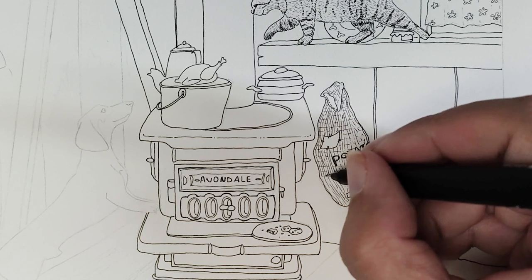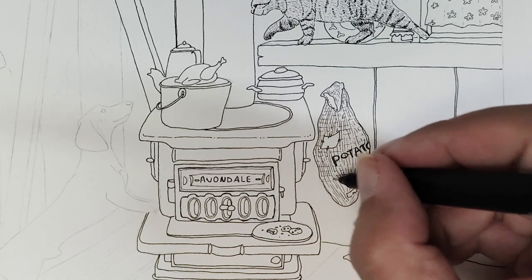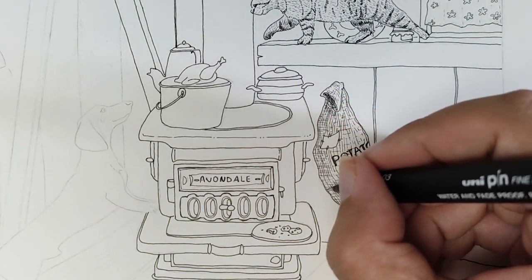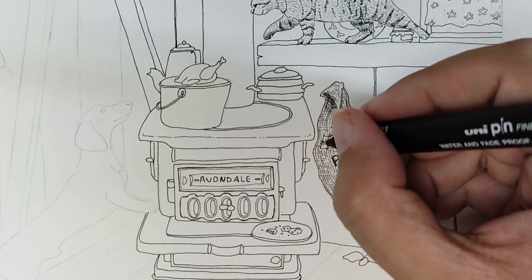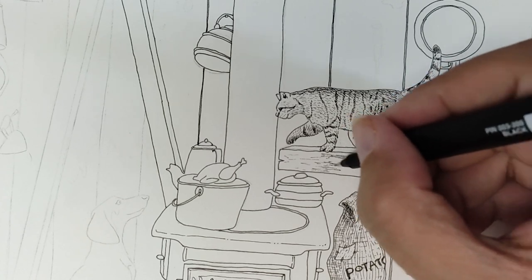While I'm not using the prompts associated with Inktober this year, this one might go well with number 21, Bad Dog. 2 years ago, one of my Inktober drawings was a dog that messed up the kitchen and stole some food. It was not my intention, but this is a similar illustration.